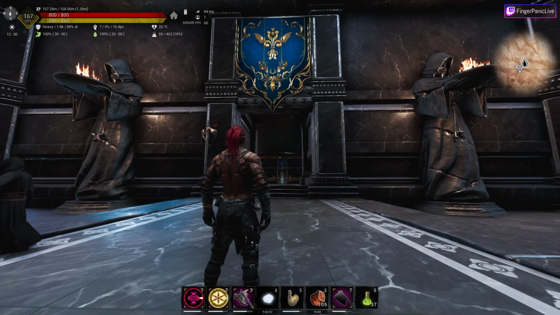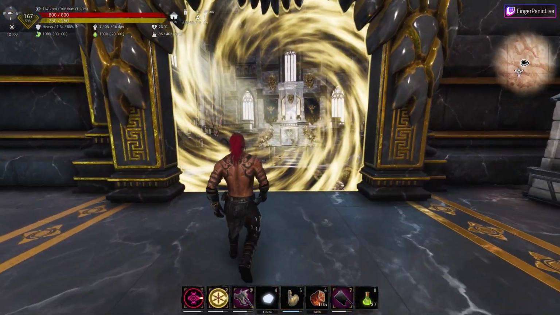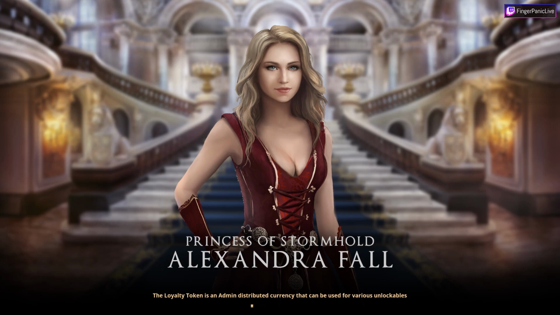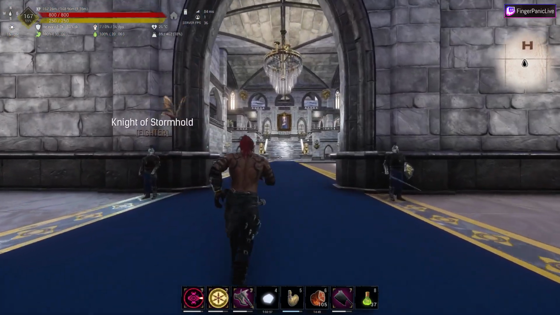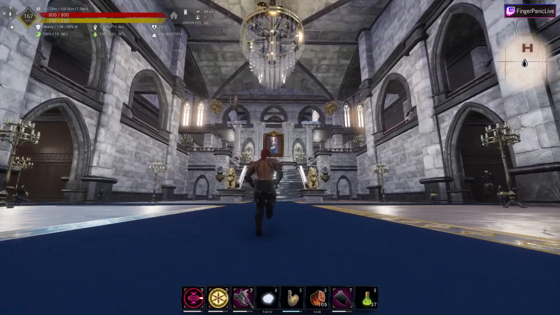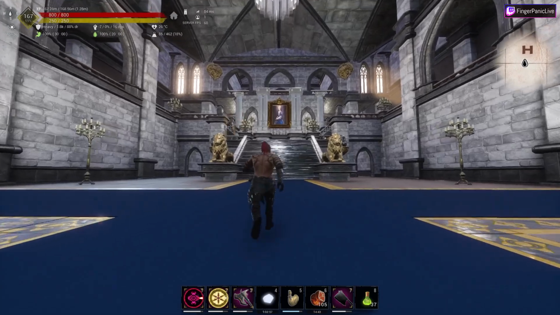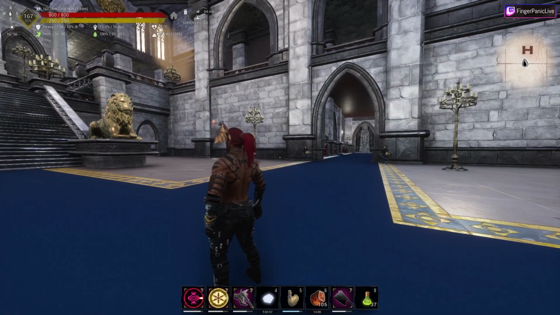Now that we're done with the faction hall, let's check the rework that they have done to some of the faction hubs. Let's check the Stormhold first. Alright, going through the portal. And OMG. They did not really hold back. This is freakishly huge. Probably not even for humans.